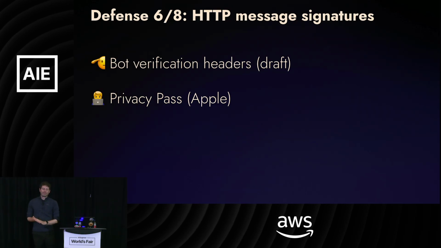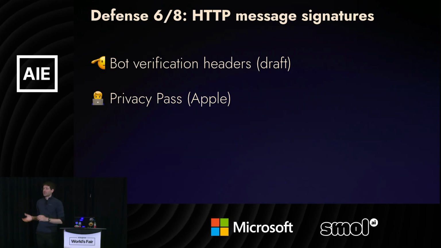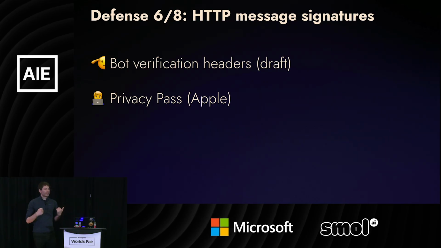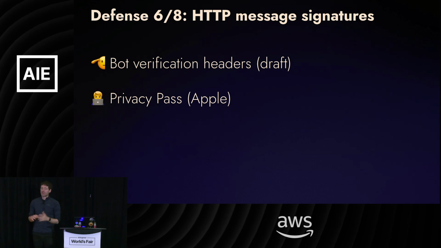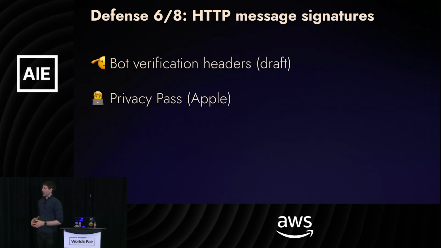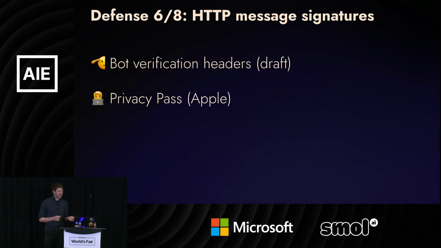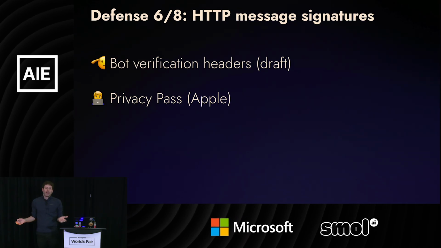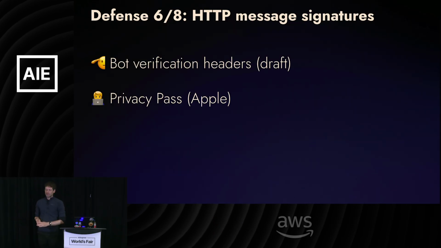but it's a way of verifying automated clients. And then a couple of years ago, Apple announced private access tokens and what they called a privacy pass, which allowed website owners to verify that a request was coming from a browser that was owned by an iCloud subscriber. This has been implemented across all Apple devices. If you're using Safari, this is on, and it will reduce the number of CAPTCHAs that you might see because you can verify that someone's actually a paying subscriber to iCloud. But it's had limited adoption elsewhere. Not many sites are using it, and it's only on the Apple ecosystem, even though it's almost an approved standard.